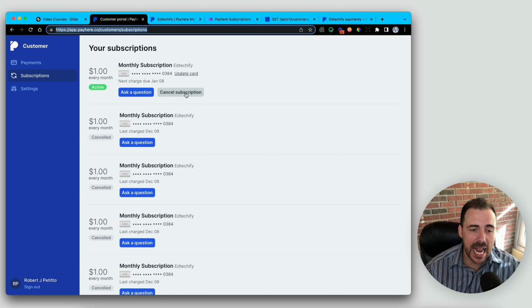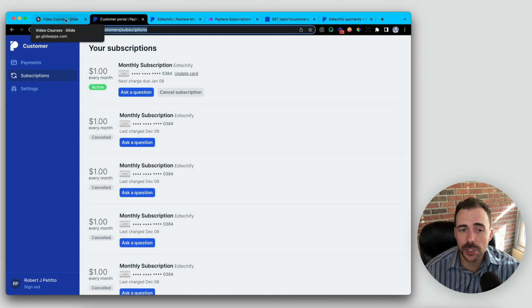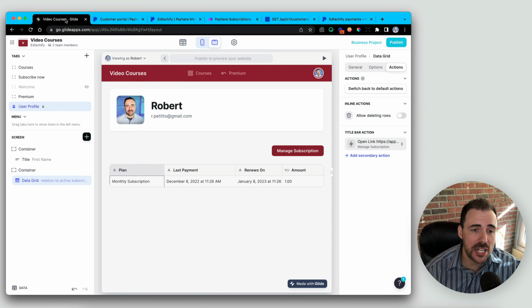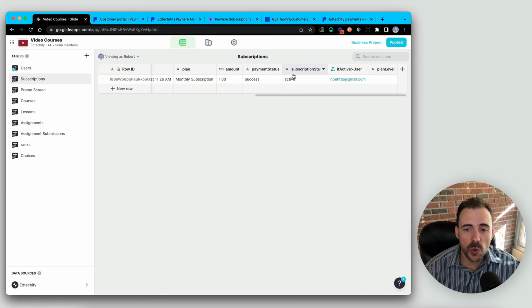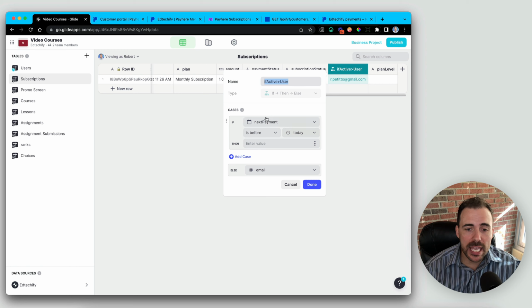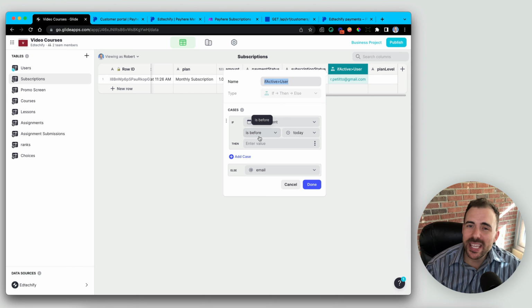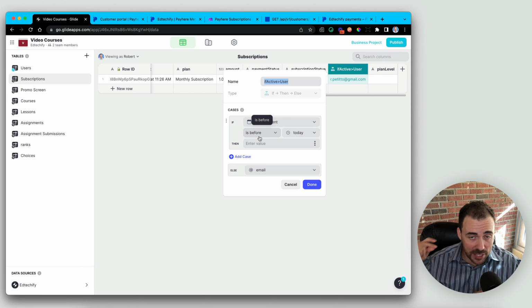And you can see that if they were to cancel their subscription, it would run the Make scenario and cancel their plan. The last little bit of logic you might want to do here is in their subscription sheet. Right now, we only have it set so that if the next payment is in the future, that means they have an active subscription. But maybe if they cancel their plan, you want to cancel their access right away.